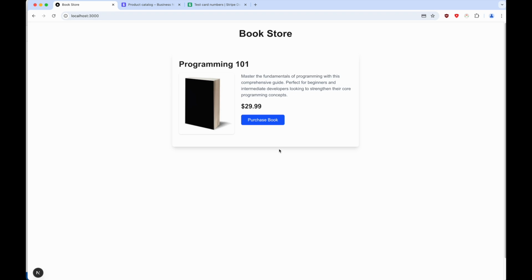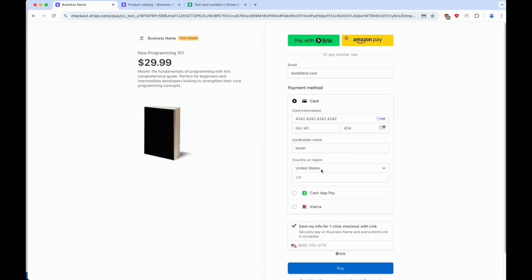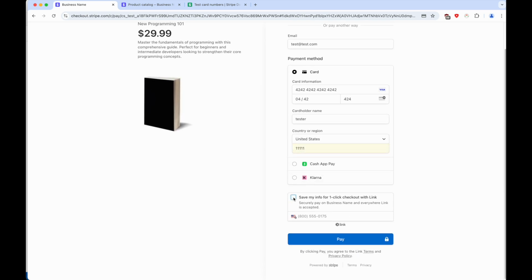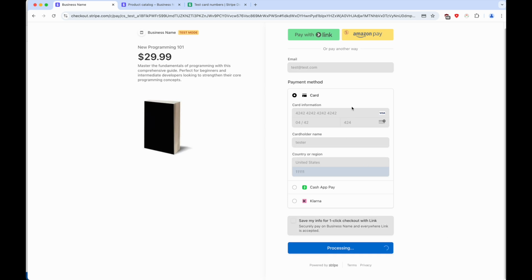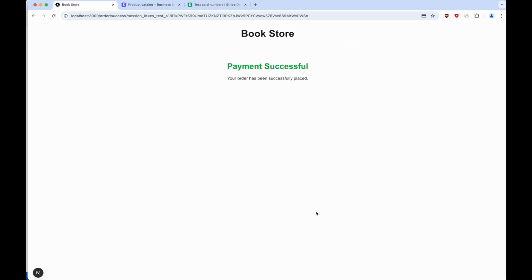Now, one thing to be very clear about so far is that we've only checked the payment status in the front end. So what do I mean by this? Let me purchase the book again, and I will click on pay. Payment gets processed, and then I, as a user, will only know that the payment was successful because I've been redirected to the success page. Now, it's possible that the user may exit out of this page by accident. And also, in real life, you may want to do other things once a user has successfully paid.